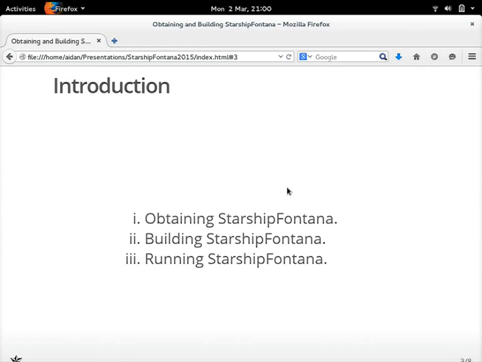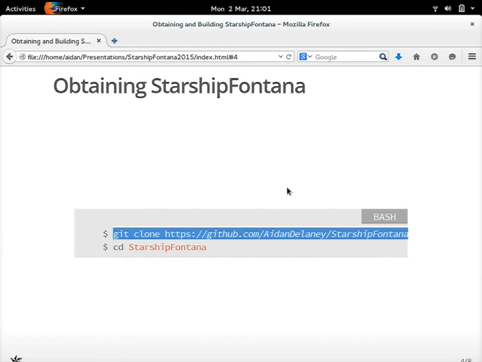Now, obtaining the source code is not as straightforward as simply visiting a website and downloading the source code. We use a tool called Git, which is a source control tool, which allows us to manage changes to our software over time. To use Git, we're going to use the command line. It's going to be the Git command. We're going to give it the parameter clone and then tell it where to clone it from. In this case, we're cloning it from a public repository that I've made on a web service called GitHub.